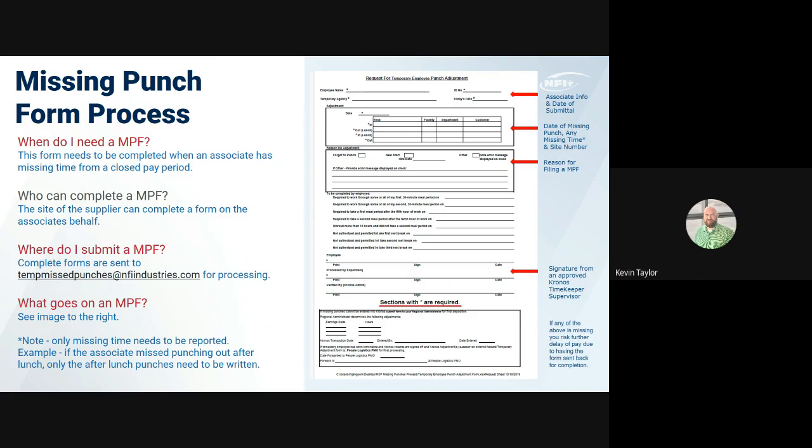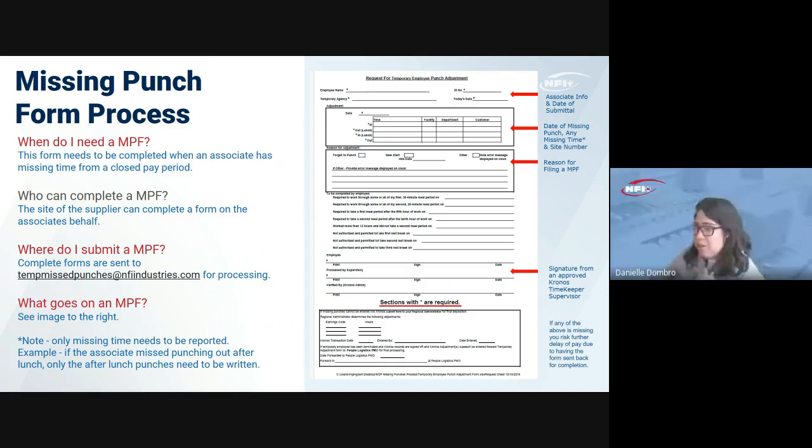Kevin, can I just chime in? It's Danielle. Hi guys. I am one of the folks that actually submits these forms for processing. Just want to reiterate that you're to use this version of the form, and if anybody doesn't have it, please feel free to shoot me an email or shoot it to the box, and we will get you a copy of it. We receive pushback each time an older version is used. So we just want to confirm that you all are using the same version.